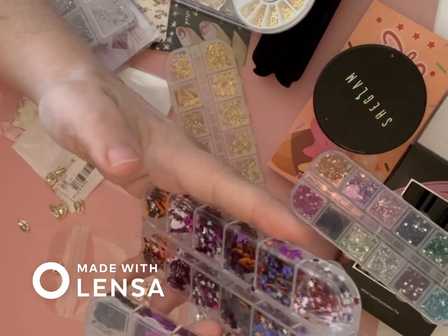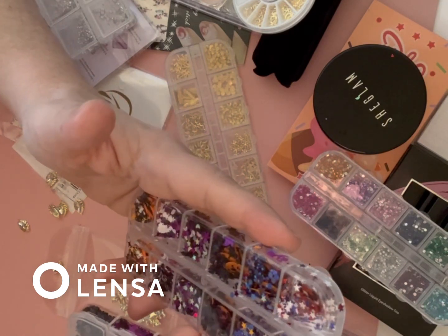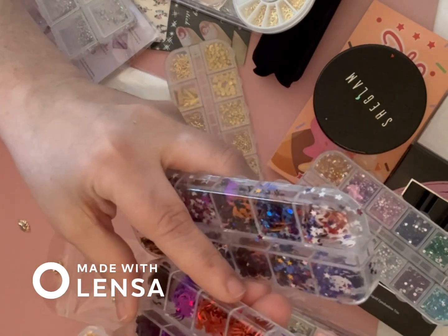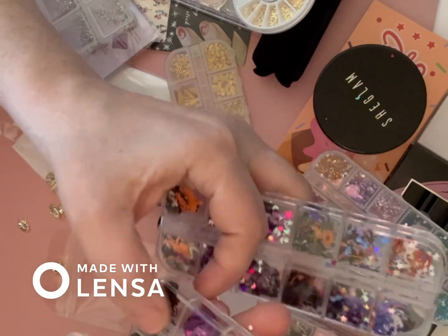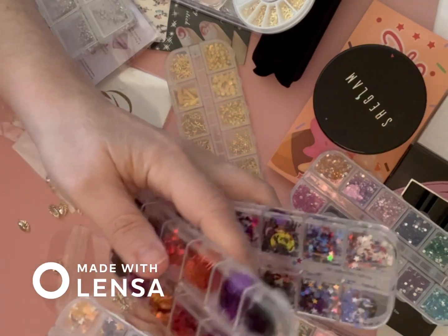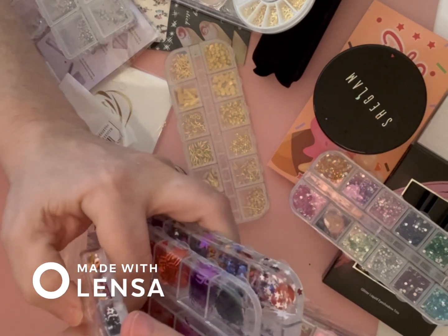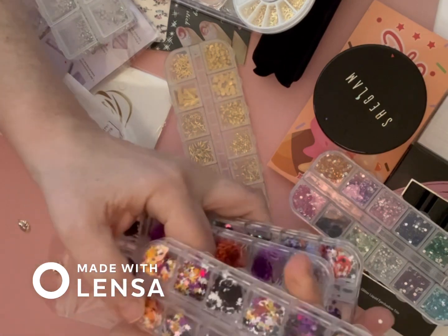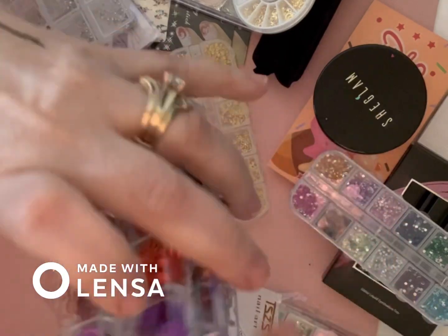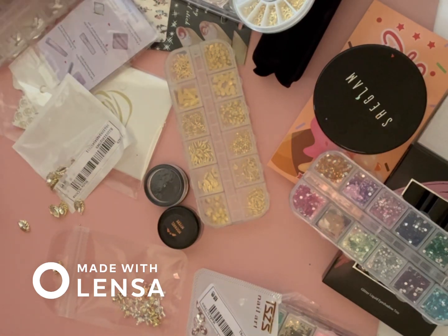They have stars and moons and spiders and pumpkins, spiders, skulls, black skulls, black spiders, purple spiders, and then we have stars. What else do we have? We have some spiders in there and some ghosts in there and lots of fun stuff to play with. So I'm happy to play with those. This was $3 for a set of three. Not too bad. Not too bad.